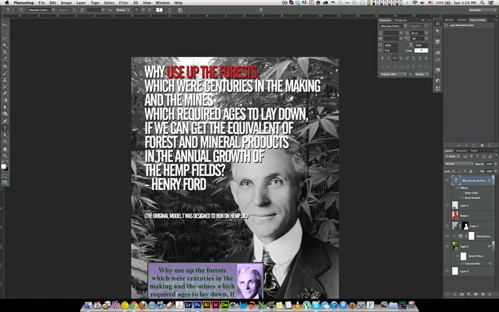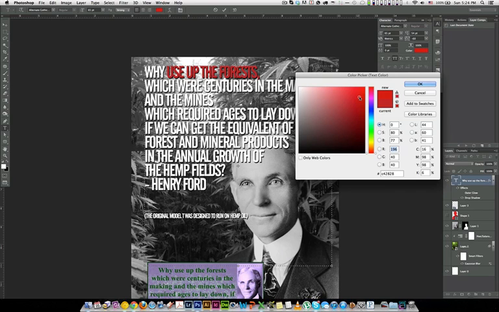Okay. So instead, we can have a little bit more fun with this. It's kind of difficult to read. Use up the forest. I don't want that to be difficult to read. I want that to be easy to read.